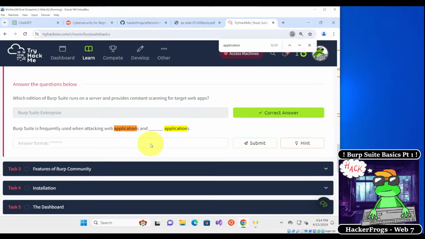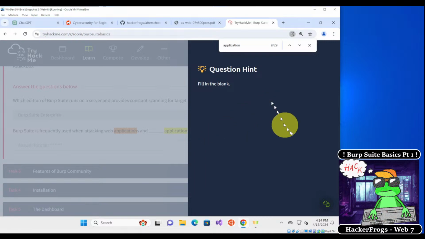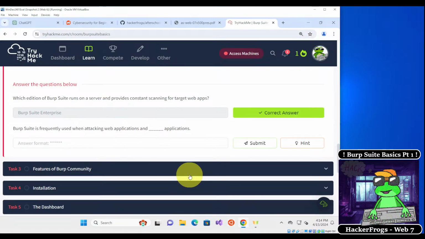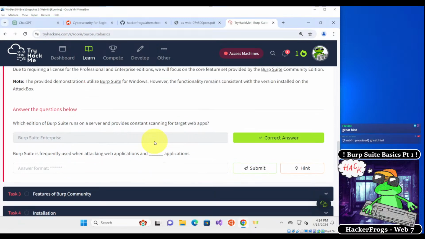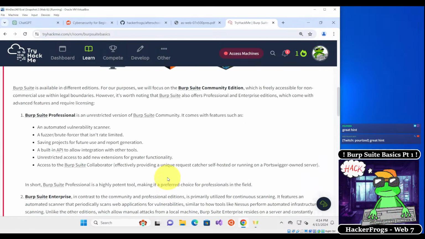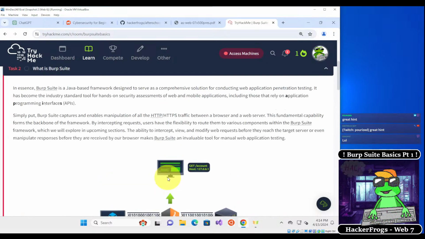So web applications, and what is the hint? Fill in the blank. Okay, well, that doesn't help very much. So Burp Suite is frequently used when attacking web applications, and that's it. That is a great hint. But let's see. So web applications. So what else aside from web applications could it be?